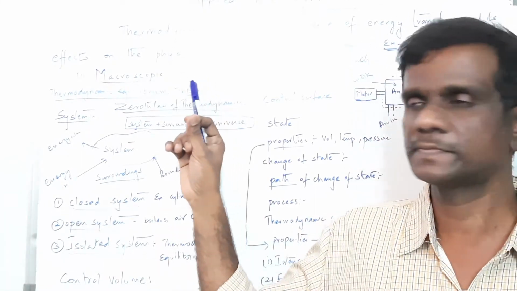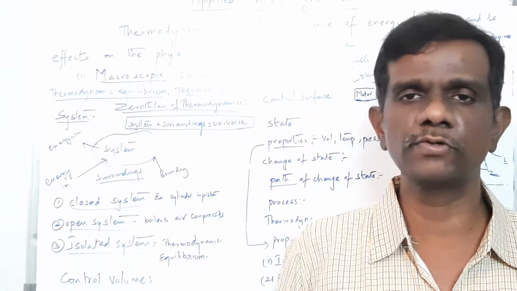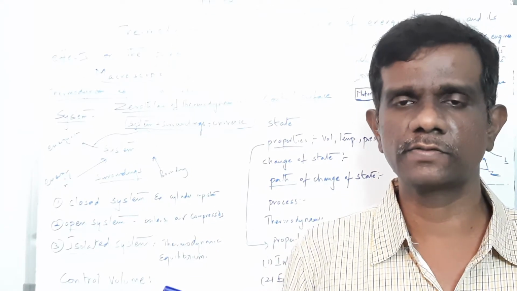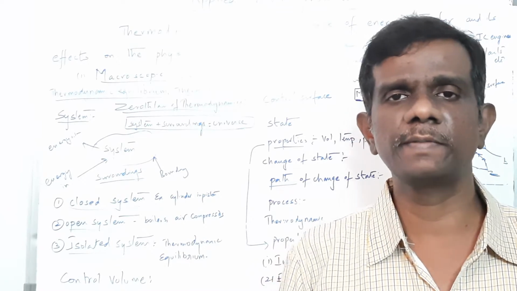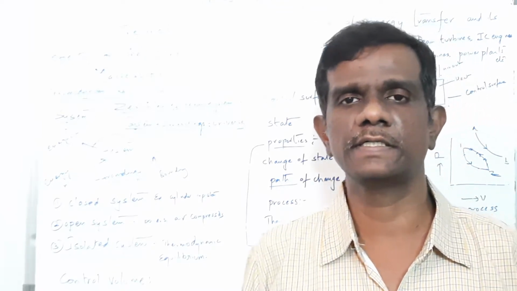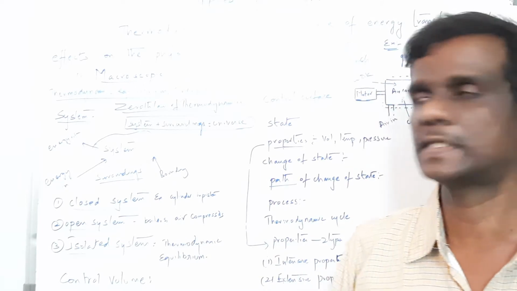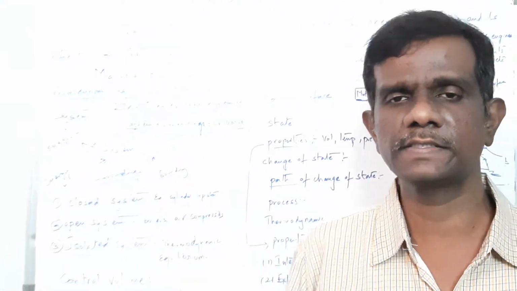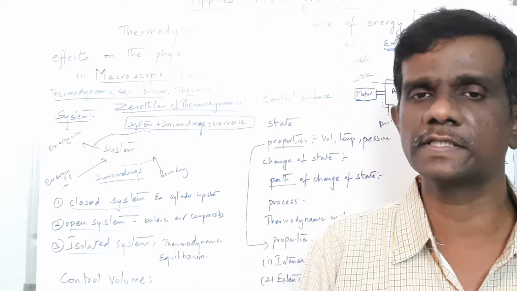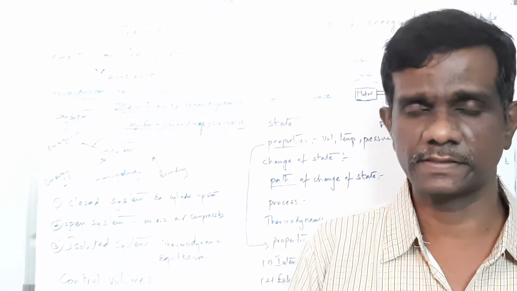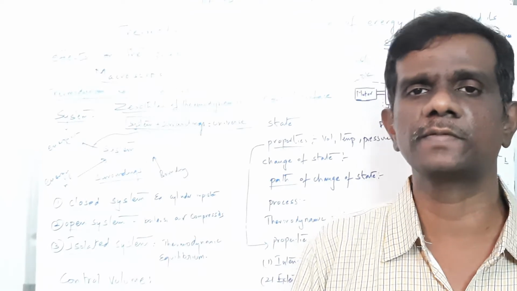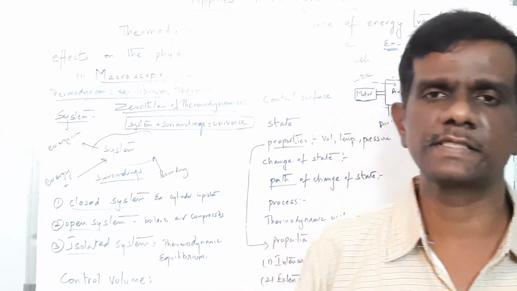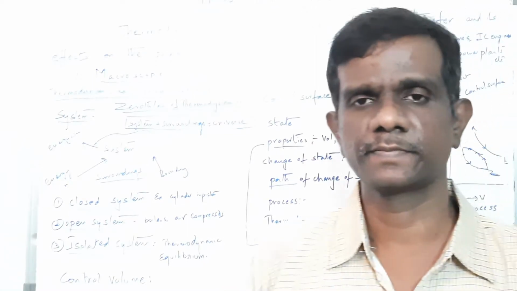You already know about thermal equilibrium. When two bodies A and B are in contact with each other, heat will be transferred from one body to the other and then the heat flow will stop. Then the two bodies are said to be in thermal equilibrium. Mechanical equilibrium means there is no unbalanced force on the system. And coming to chemical equilibrium, there won't be any chemical changes in the system.